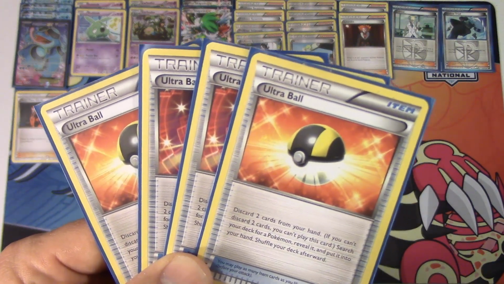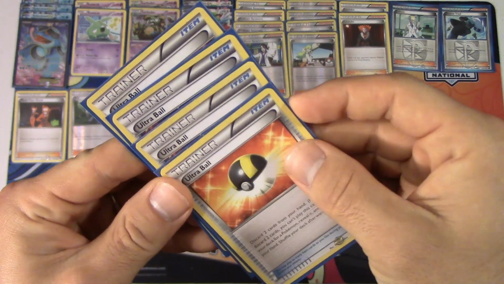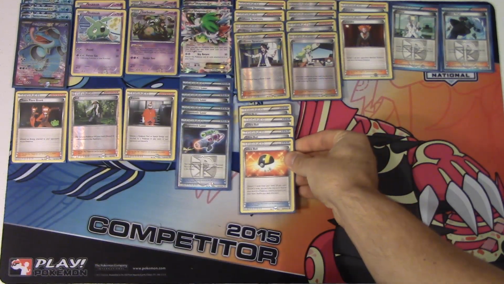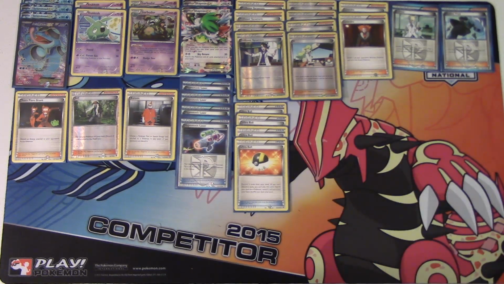We also have 4 copies of Ultra Ball, discard 2 cards, get a Pokemon out of the deck, and put it into your hand. Shuffle your deck afterwards. This will get out all of the Pokemon that you have in play here, plus it helps make it easier to allow Shaman's ability to draw more cards.